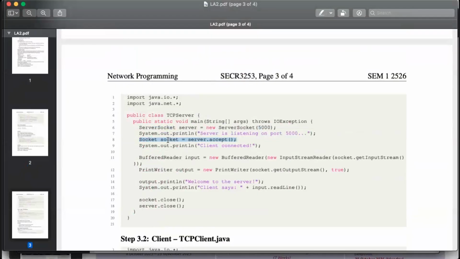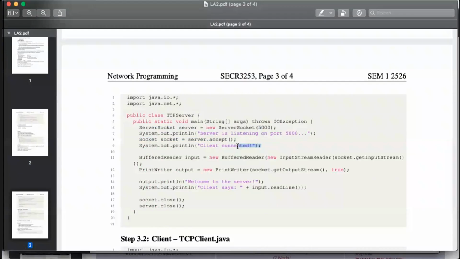Next, the client side. The client will send something to the server, and they are using the same port. If you are using Windows, you may need to unblock it.